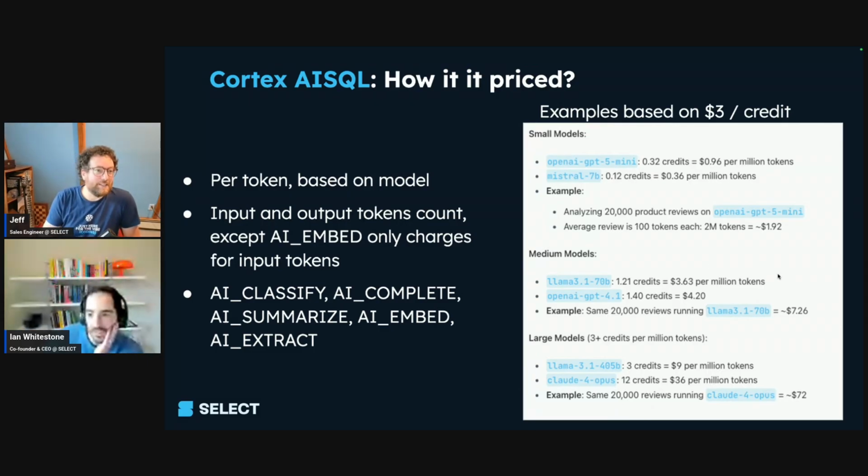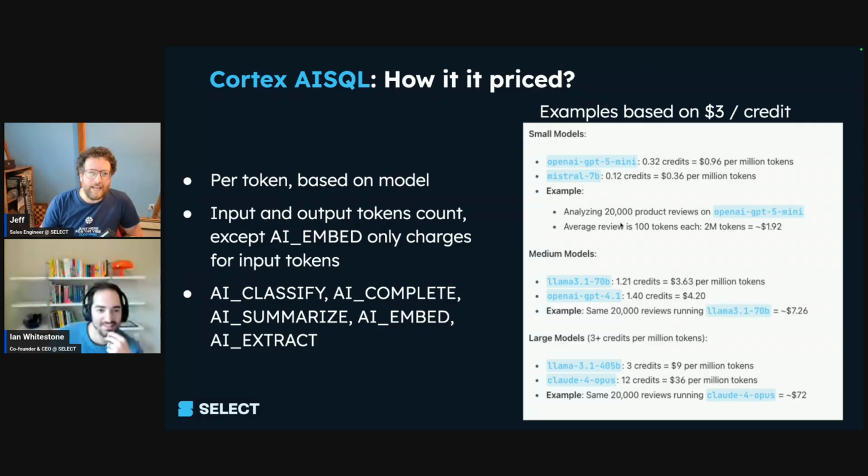Cool. So how are these things priced? It's based per token per model. Some people probably don't know what tokens are. Think of tokens as approximately 4 characters. I wish it was a more straightforward definition, that maybe they could have made 1 character a token or something, but whoever came up with this token thing, it's pretty universal. It's approximately 4 characters as a token.